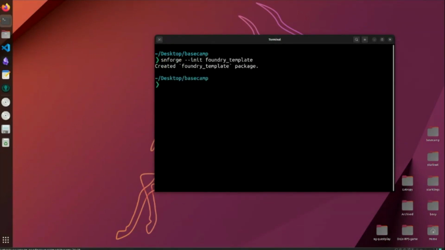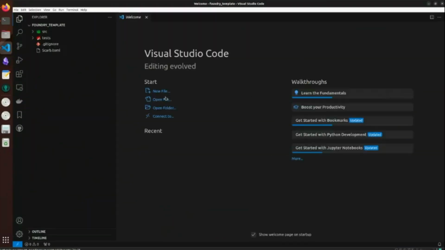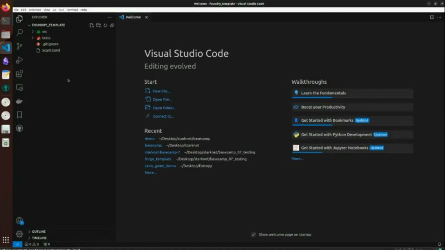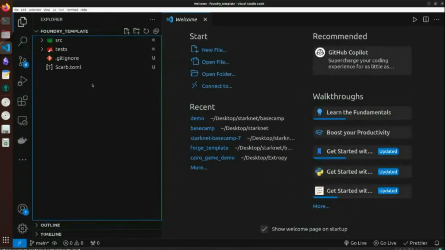Okay. And then we can see into this. We're just going to quickly take a glance, see what's there, and then we'll start building from scratch with the previous ownable project. So let me just increase the font here. Hopefully that's good enough. So we have the src folder, we have the tests folder, and the Scarb.toml.